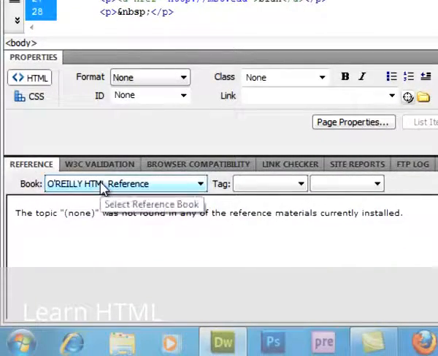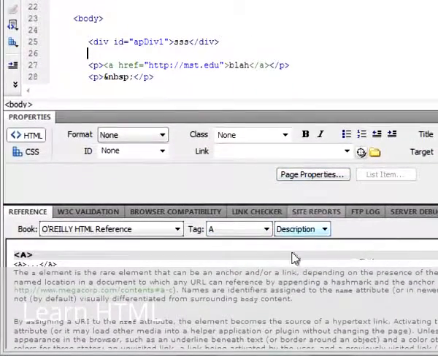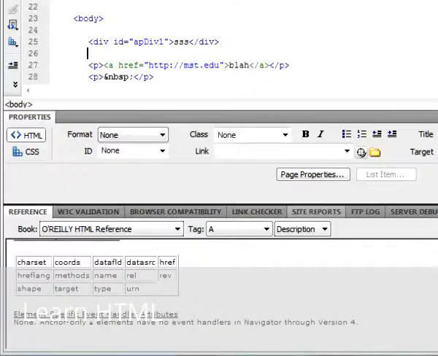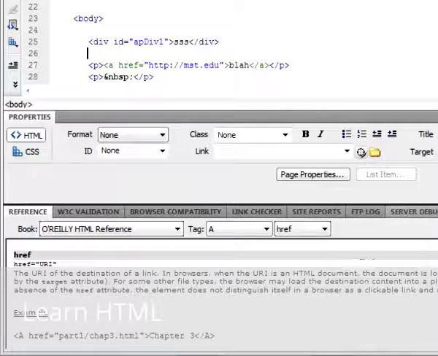we have these O'Reilly HTML references. So I can look up a tag like A, which we've looked at. It describes the entire tag, and then it shows examples of the tag and stuff like that. And you can even look at all these different attributes of that tag, the most common one being href, and then it'll talk about that and values, etc. So you can look up any tag and it'll show you all of its attributes and all its values. Now honestly, I don't usually use that, believe it or not, very much.